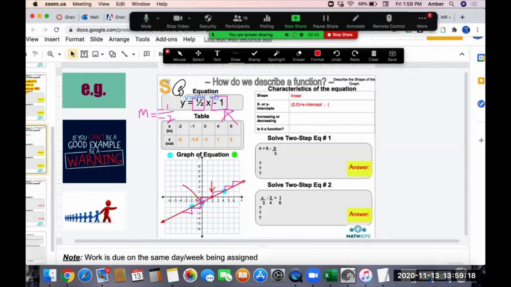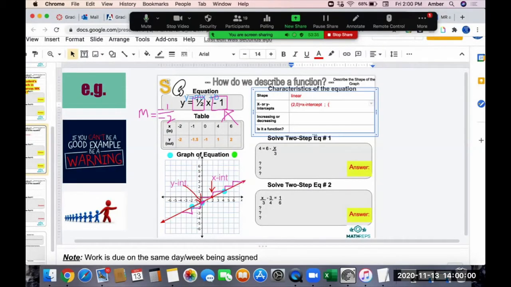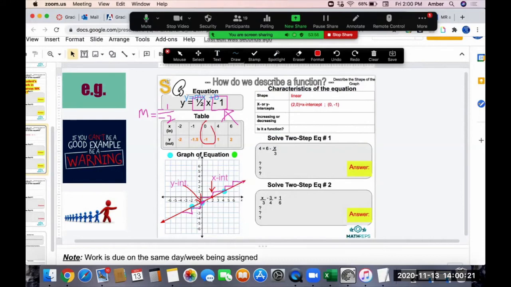Here is the y-intercept. 0 and going down 1. So 0, negative 1. Circle this. This is the y-intercept because y has a number, x is 0. You see that? That's the y-intercept, we put in 0, negative 1 right there from the t-chart. We can get it from the t-chart or from the graph. We are going to continue with the next one.